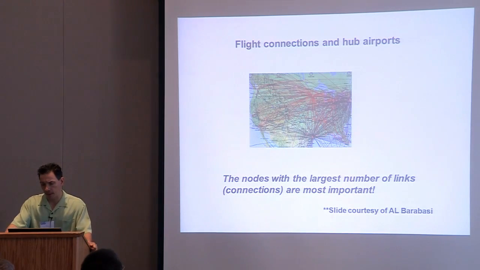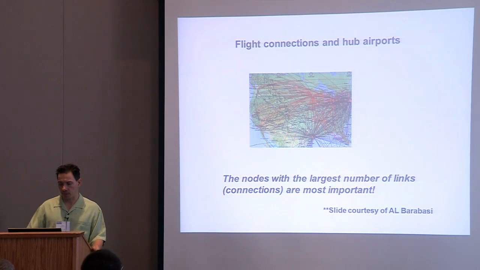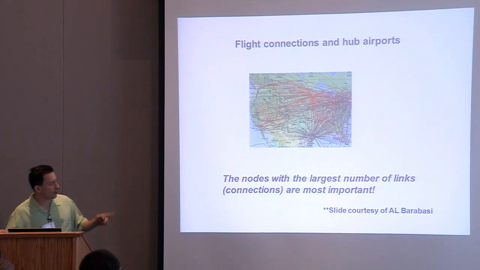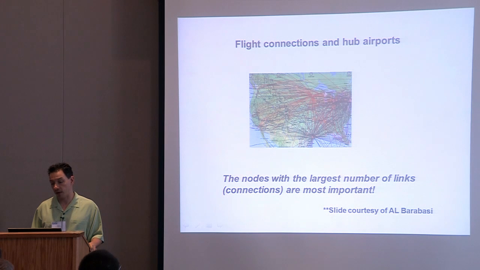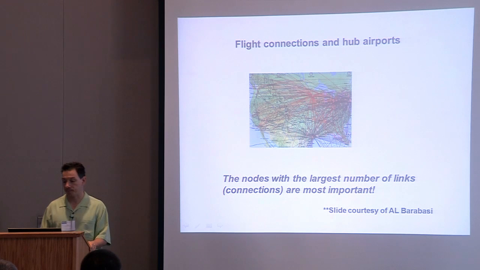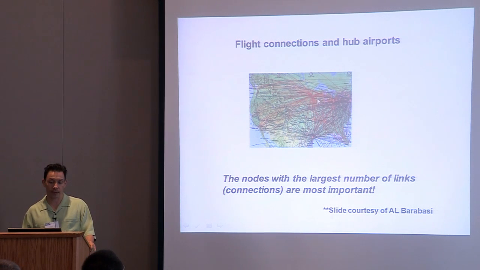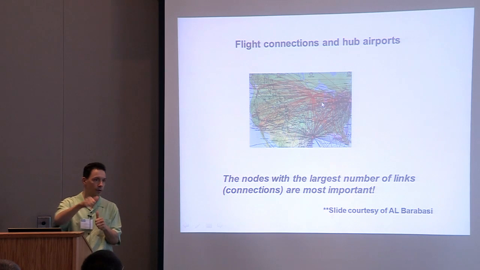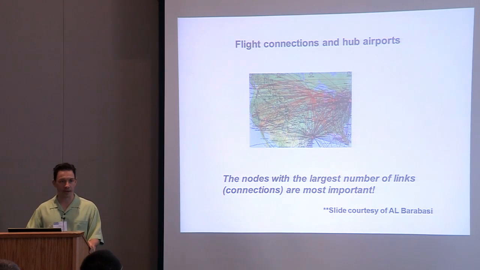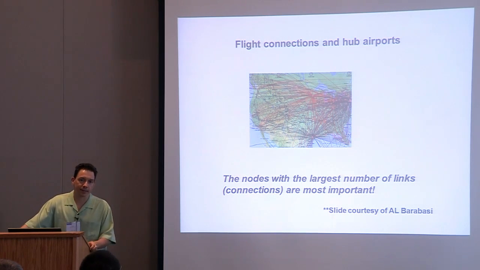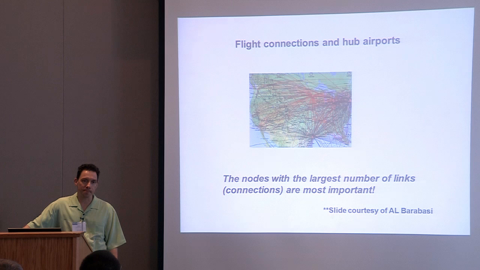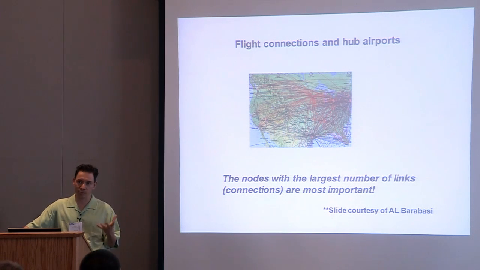Here's another illustration from Dr. Barabasi, where we show flight travel in the US for a particular airline. Two airports are connected if there's a flight connection. Again, you see these two cities that are hub airports, and again, these are very important nodes in that network. These types of examples naturally lead us to think, well, maybe hub genes in these gene co-expression networks are also important. It's a compelling intuition.